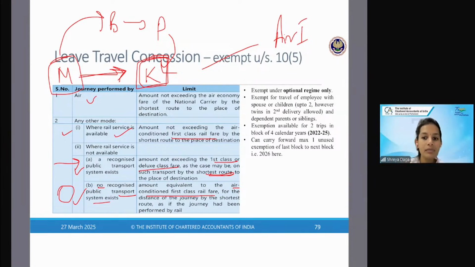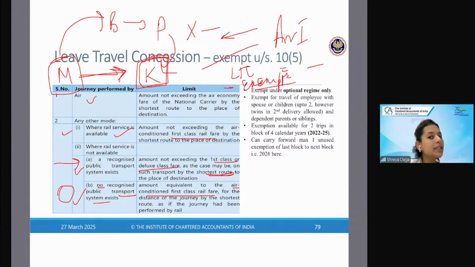All right. So these are the rules. This is how you will calculate the value of exemption. So in the question, they will say that Mr. X has incurred so and so expenditure in travel, and XYZ Limited, his employer, has given him back so much as reimbursement. Calculate the value of taxable perquisite. So you first write down the amount of LTC received from the employer, whatever it is. How much is spent doesn't matter unless you use it for the purpose of valuation of perquisite. And then you reduce the amount of exemption under optional regime. You don't reduce anything under default regime.